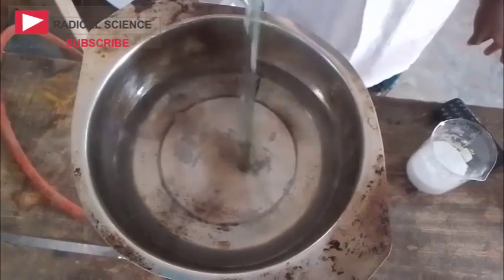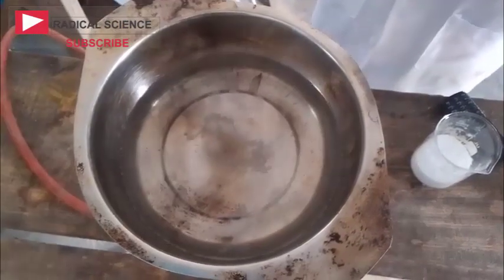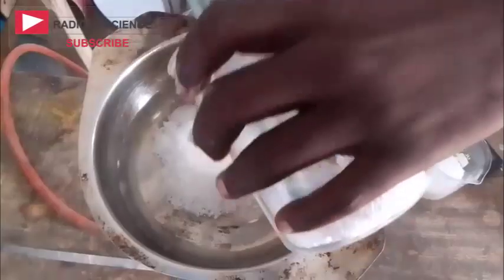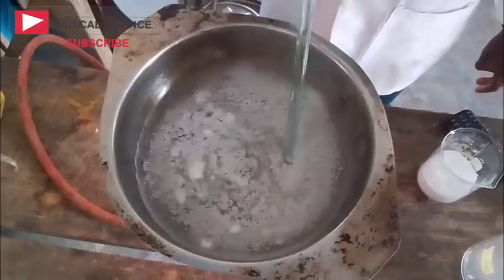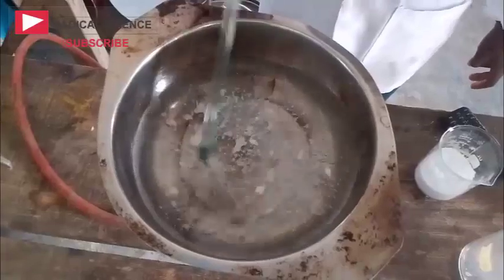Now, after dissolving the MEWAS, the next thing is I'm going to add my cetyl alcohol. It is still oil soluble. It can dissolve in oil. So I stir it properly. As you can see, it is dissolving gradually.